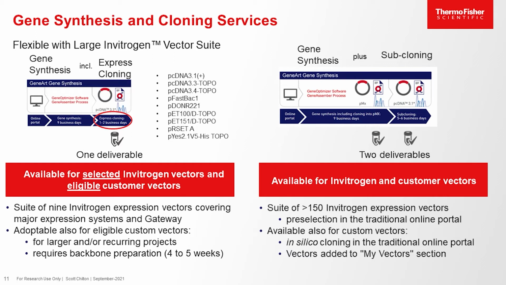We do also have our gene synthesis plus subcloning, so the more traditional subcloning offering. This is very flexible, so we are able to do this into our suite of over 150 Invitrogen vectors, as well as we can do this into most customer vectors as well. This process does take a bit longer, but is our most flexible offering there as far as providing your gene back to you in the vector of interest.